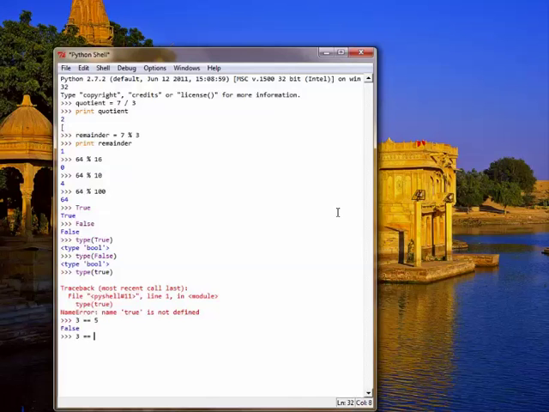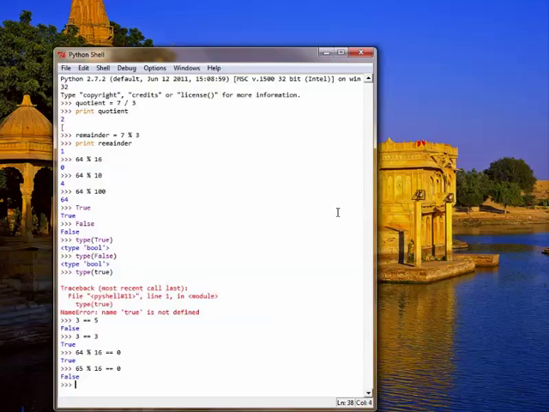If you say 3 equals 3, this is True. Again, in an expression you can say, if 64 is divisible by 16, then 64 mod 16 should be equal to 0. This is True. But 65 mod 16 equals 0 is False.